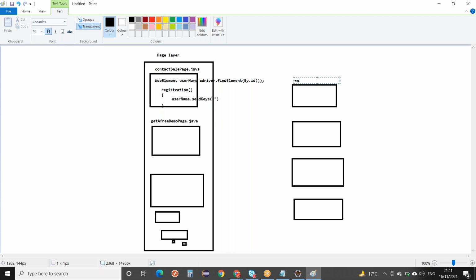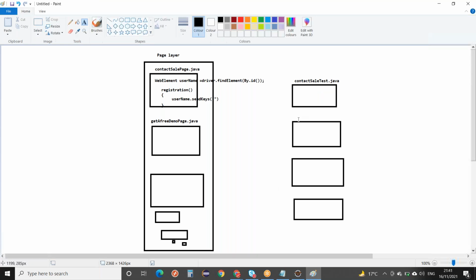So you will have ContactSaleTest.java. This time you use the word Test, because this is my test class. Here I have the actual test cases, say valid, invalid, or whatever different tests I have. So we will develop a framework and you will have an idea.